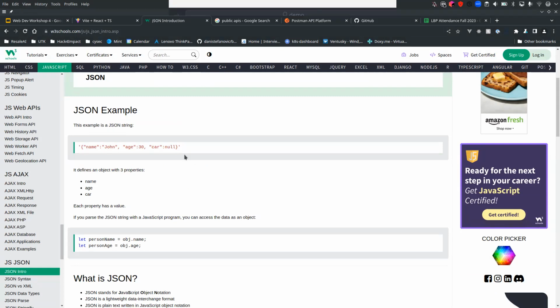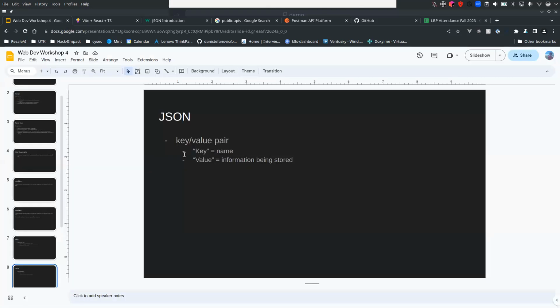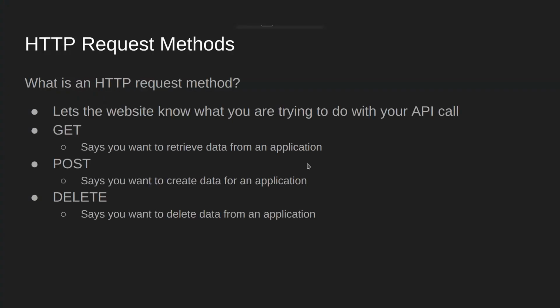You'll see that a lot, especially as you're working with React. Most of the APIs you communicate with will be using JSON. So that's a quick example of what it looks like. And it's supposed to be very readable. You can really easily parse or understand what's going on. So yeah, that's JSON. Okay, now we know what an API is.